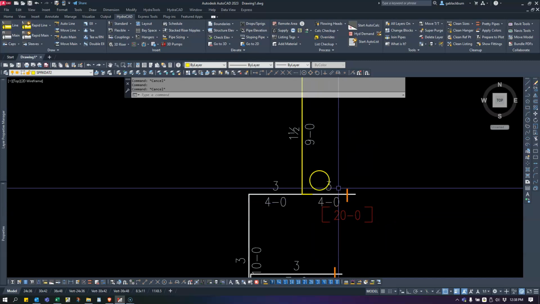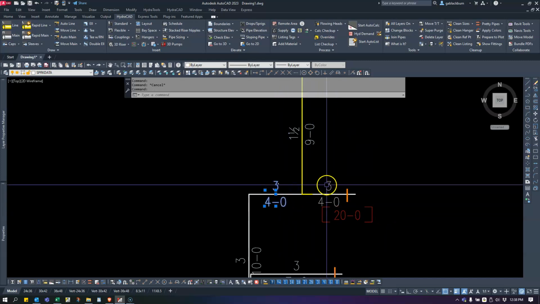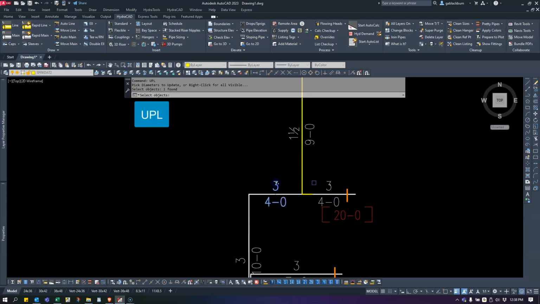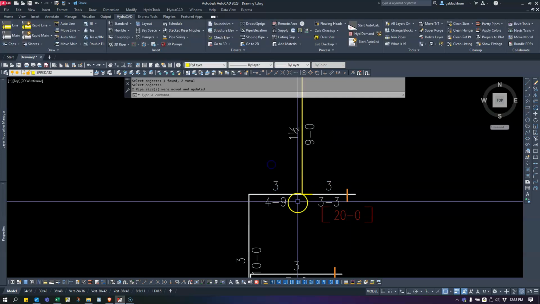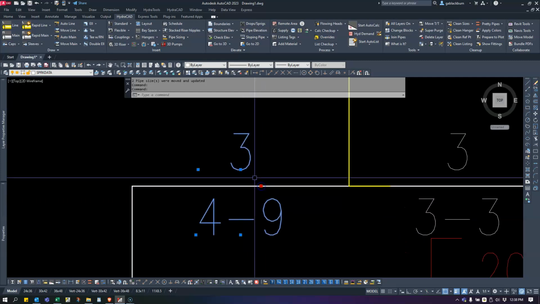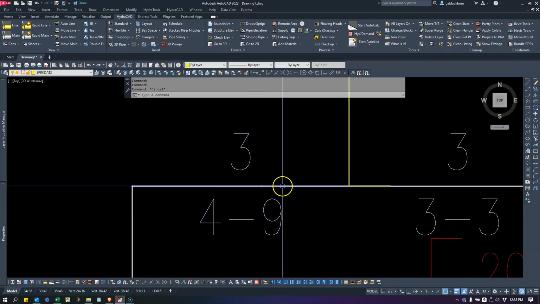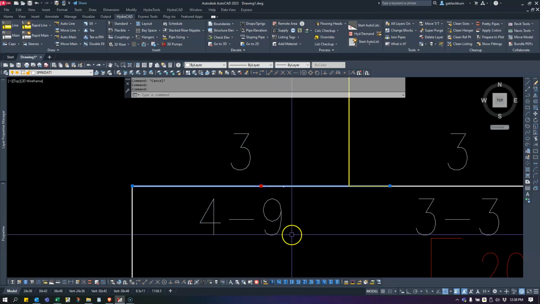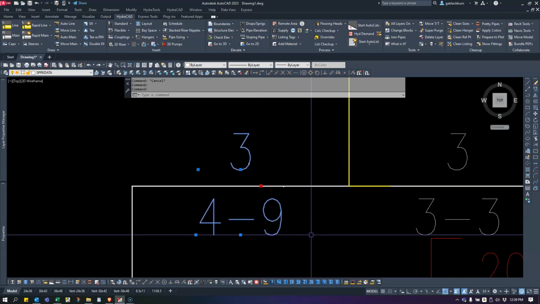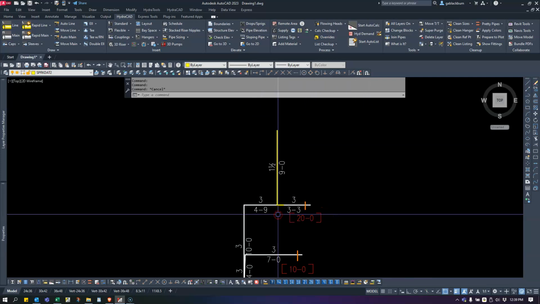Now, if you've already sized the pipe, you can either erase these 2 and reinsert them, or another command I like to use is the update pipe length command, UPL. And I can select this, I can select this, hit enter, and it fixes these lengths. And not only that, it leaves the text where it was before, but it then takes the grip of the pipe dimension and moves it to the midpoint of the pipe. So you can see here's the midpoint of the pipe, and here's the grip moved to the middle of the pipe again. So now we're all set. So that's good to go.